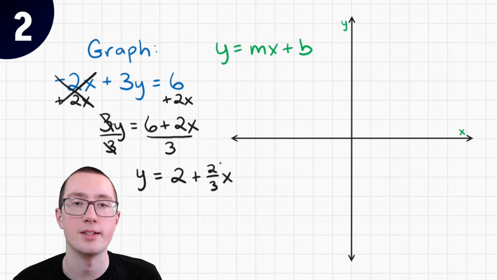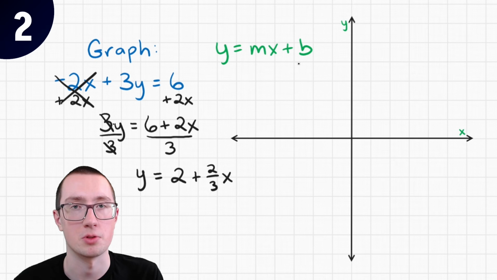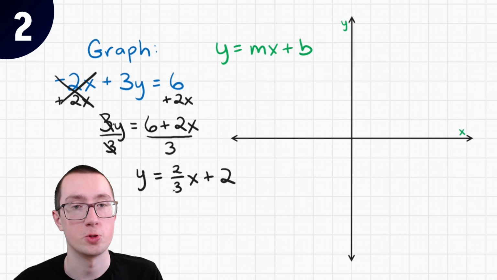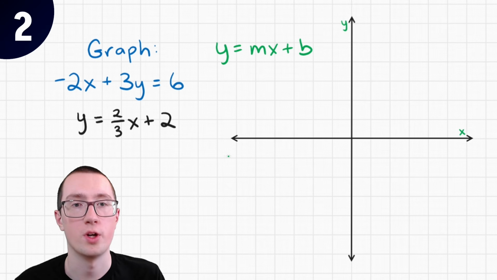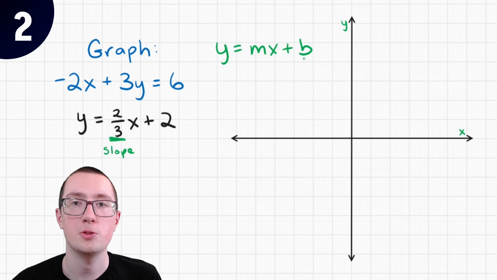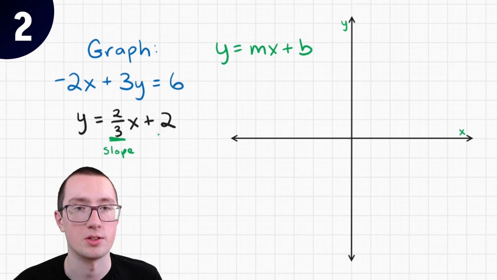And as you can see, it is in slope-intercept form, y equals mx plus b. These are swapped around. The mx is after the b. So if you want to just make it easier for your brain, let's just go ahead and flip these around. So we have our equation of y equals 2/3 x plus 2, and now let's just go ahead and graph it on our graph. So what is the slope of our equation? Well, remember that the number next to x is the slope. And in this case, that is 2 over 3. So 2 over 3 is going to be our slope. And this also means that b, our y-intercept, is going to be 2.